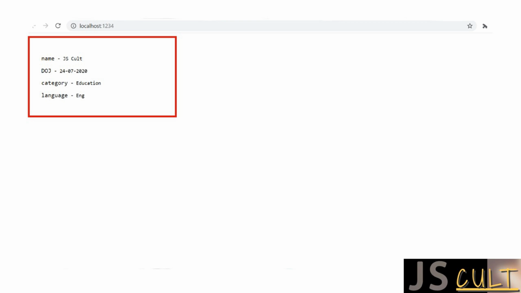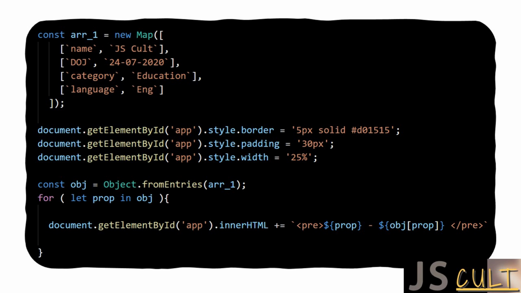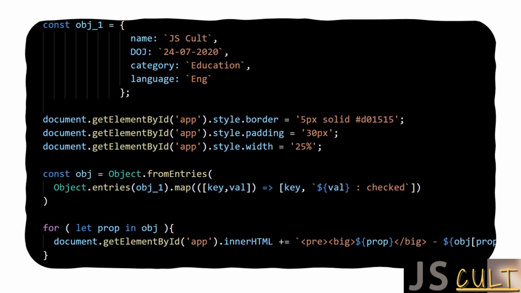When we have a mechanism to convert objects into such key value paired arrays, it is equally common to convert maps or arrays etc. into a similar object. Here we have declared a map on top. Now, with the help of the Object.fromEntries method, we can get a similar object which was declared in the previous example. Using a simple for in loop, this object can be displayed on the screen now.